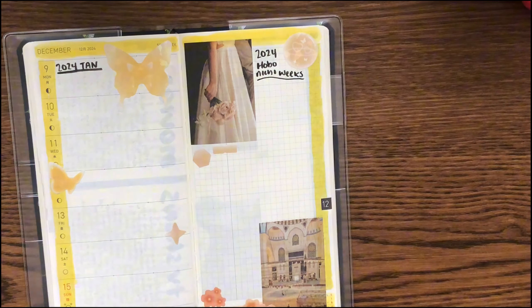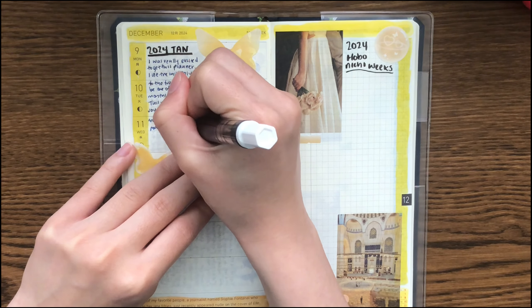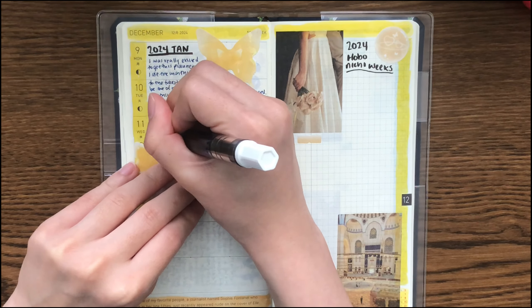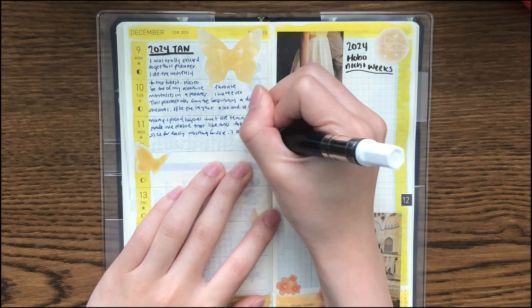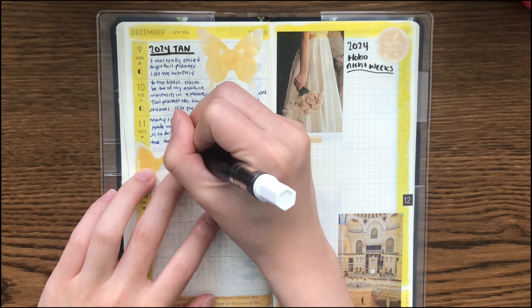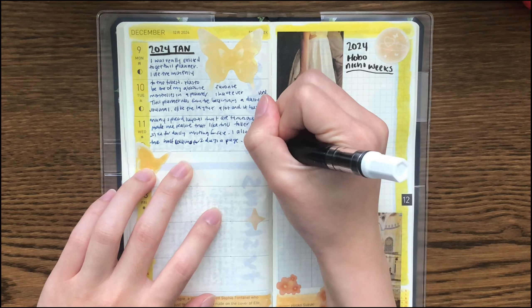Overall I really have been loving my Take a Note planner for 2024 — the color, the cover, all of it is great. I don't use all the pages, like the yearly page — I don't use that functionally — but the monthly is one of my favorites I've ever seen in a planner. The size and the layout is really great. I love how it's all gridded so I can have that graph to follow along; it's not just blank.